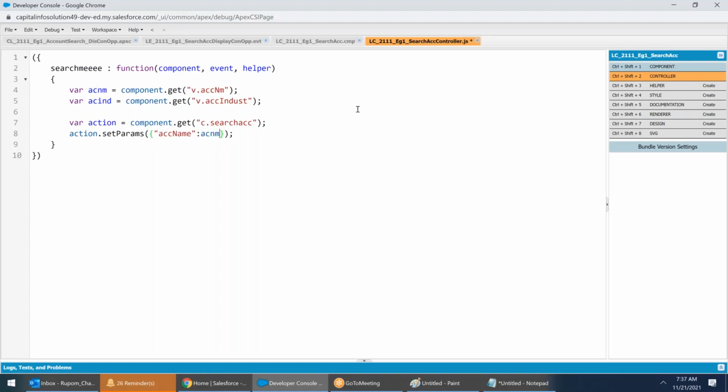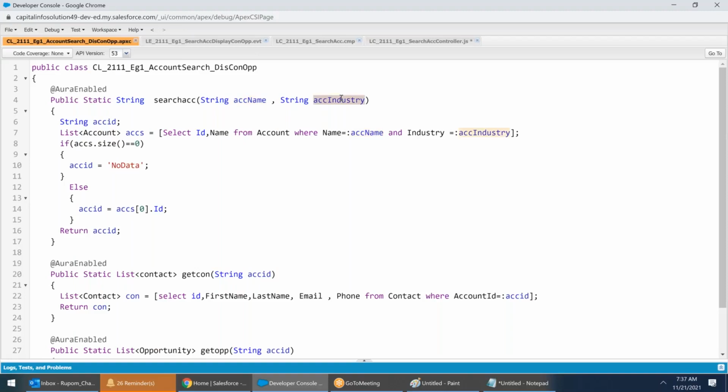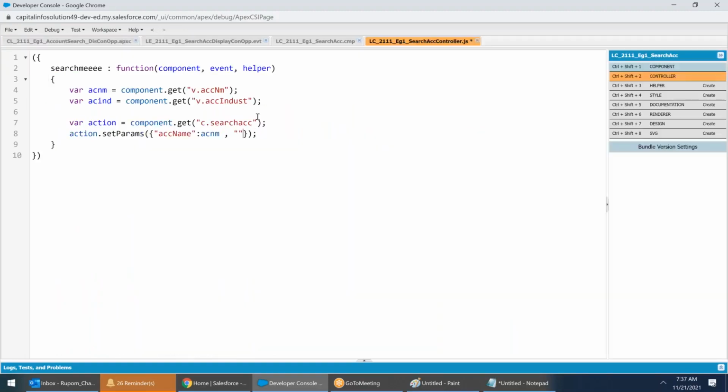I'm passing it. Comma. Key. My key is ACC industry. Value is ACCIND. Perfect.